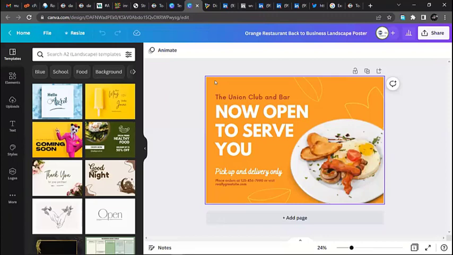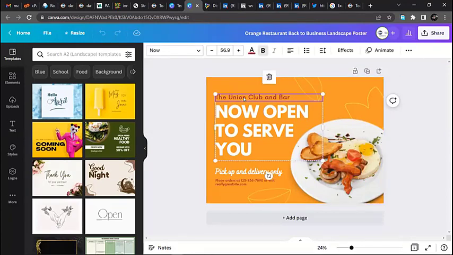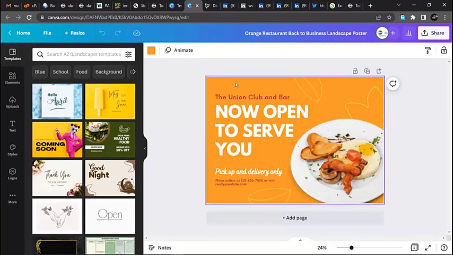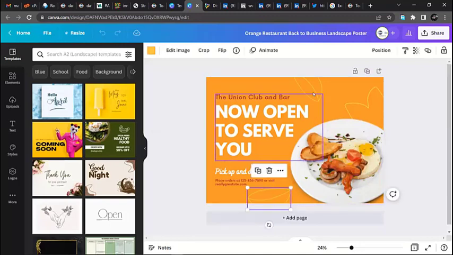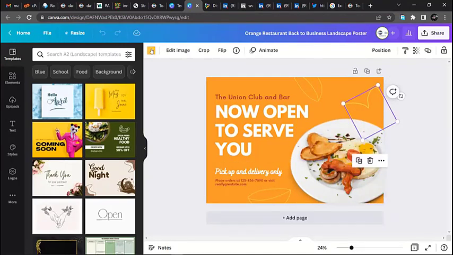For example, we need this to be in brand, and this orange is definitely out of brand. Sometimes what you can do is select what you want to change, first of all. If you select the text, you can see it has the text color here. If you select the background, it has this background color. And if you select an object, you can see this is the background and here is some sort of line object. It has its own color.